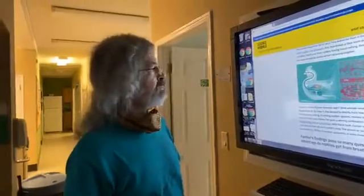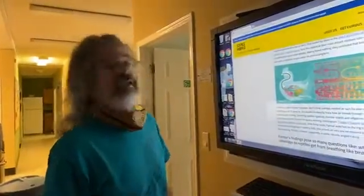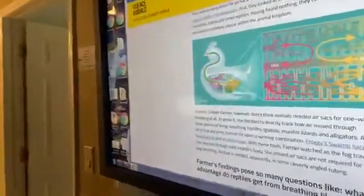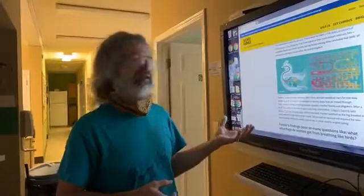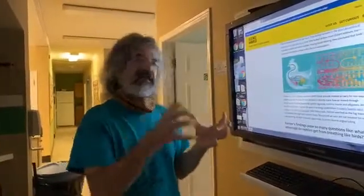That's all birds as far as I know — they all have this type of system with air sacs. One thing we have to watch out for is these birds do not have a diaphragm like we have. When they breathe, their entire chest cavity has to be able to expand and contract. So if you're holding a bird too tight, you can literally prevent them from breathing — whereas in us, the diaphragm muscle can still do some of the breathing for you. We have to be careful when we handle them for any procedure that we're never squeezing their body very hard. It's a delicate balance — holding on tight enough so the bird doesn't get loose and fly around the building, but not too tight so they can still breathe.